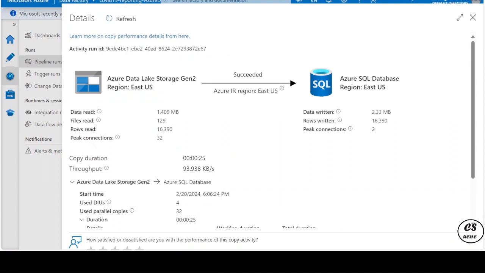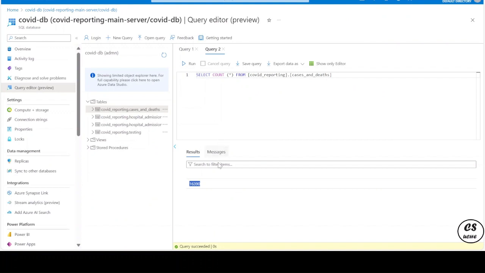This is the most recent pipeline run for transferring the data, and we can see we have 16,390 rows read, which coincides with the count we have right here for the number of records in our database. And just to reiterate, what we have in SSMS is also what we have in Data Factory.